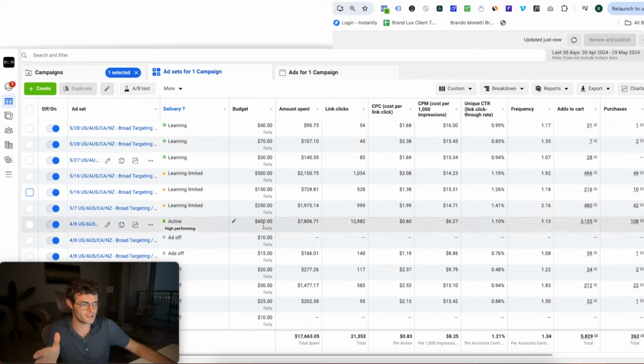If it works here, there's no reason why we shouldn't be able to scale it here as well. By increasing the budget, you can also duplicate the exact same campaign with the same ads and try to double the budget and see if that works. Sometimes we do that as well. If not, you can increase the budgets by 10 to 20% every couple of days, depending on how much you're spending and whether it's still profitable or not.